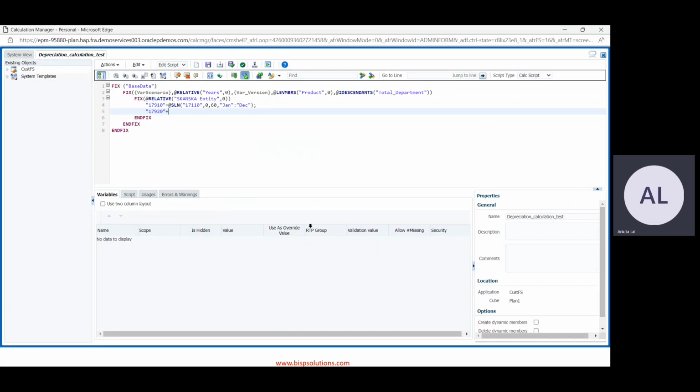Here again, I'm going to write @SLN. 17120 is the asset number. Then here we have the salvage value as 1000. The life of the asset is 36 months, and the asset depreciation will be calculated from Jan to December.